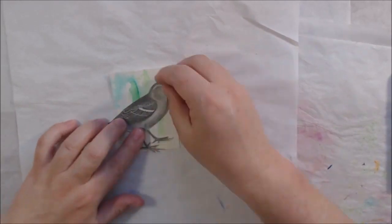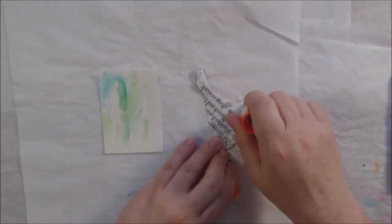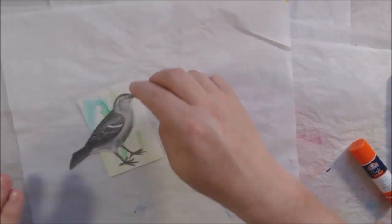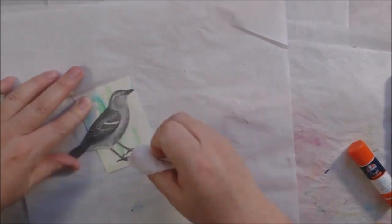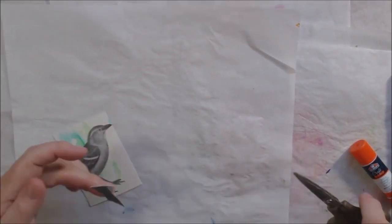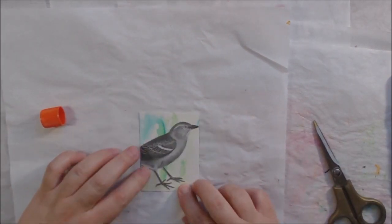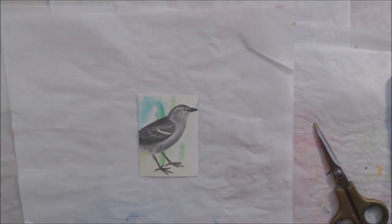This was one of the stencil prints that I did with the watercolors, and it's not very dark. The leftover watercolor was on the stencil, and I flipped it over and pressed it down on a clean white ATC. It's not worth anything to me as the stencil design, so I'm just going to cover it up. Just because I don't like it doesn't mean I can't use it.